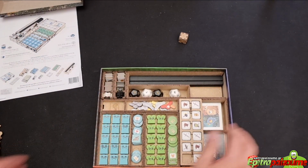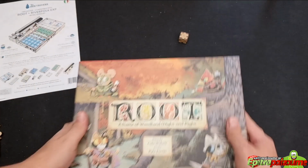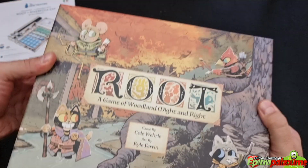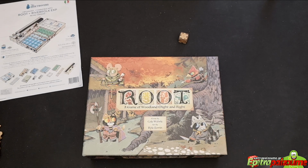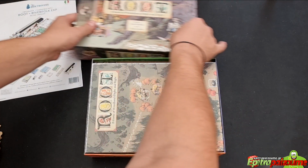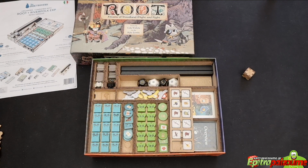And then what you do is essentially you put the board on top of it, the board inside, and then close the lid. And everything is in its place. I haven't glued anything down, so let's do the test, even though I haven't glued anything down, to see what's going to be the story. By the way, this is the dice for practicing. I like this idea. And then you see everything, it's in its place. No issue at all, no problem at all, even though I haven't glued anything down, and that's brilliant.